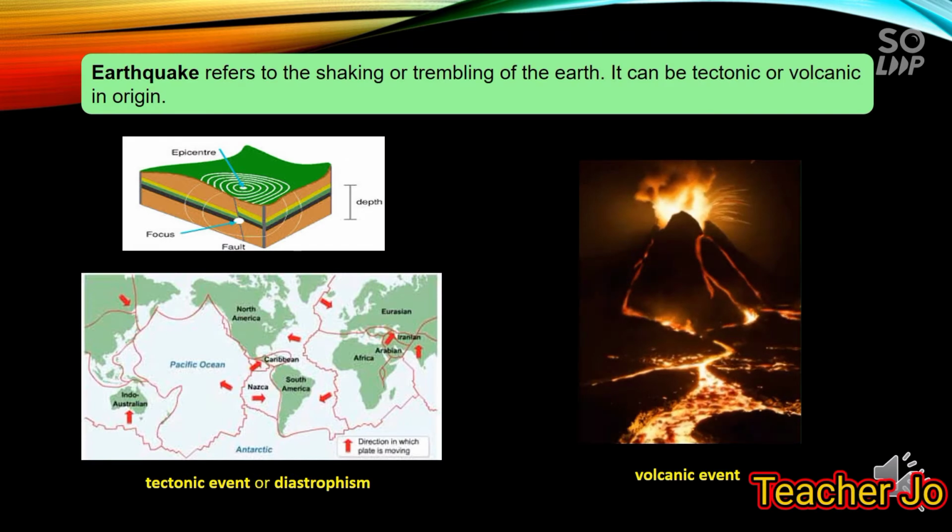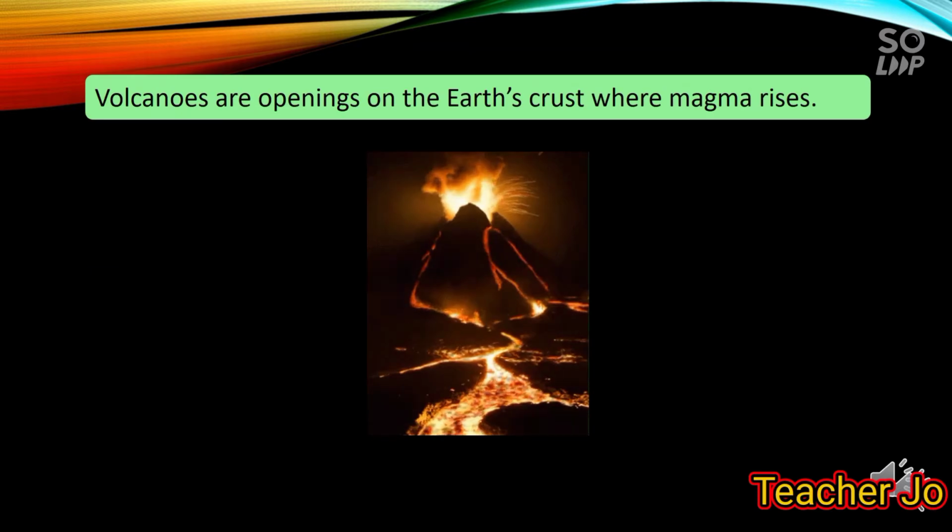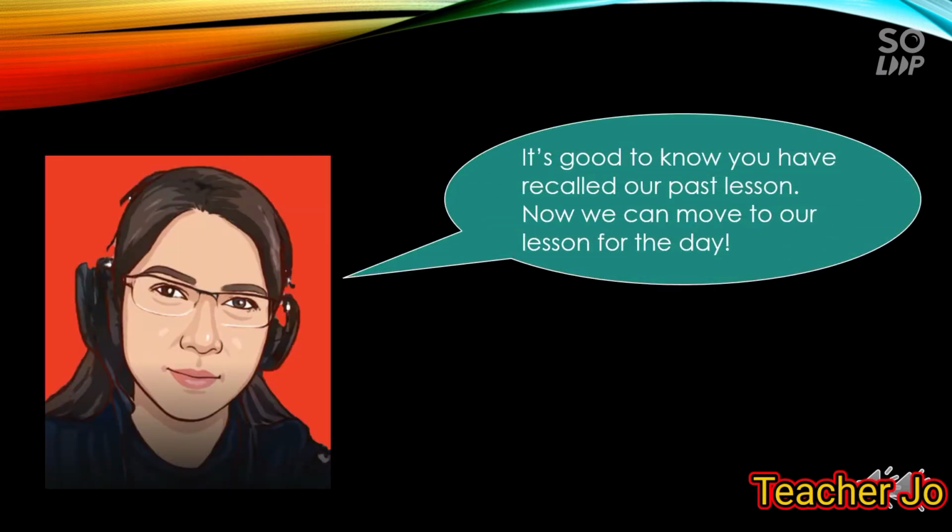You also learned that earthquake refers to the shaking or trembling of the Earth. It can be tectonic or volcanic in origin. Volcanoes are openings on the Earth's crust where magma rises. It's good to know that you have recalled our past lesson. Now, we can move on to our lesson for the day.